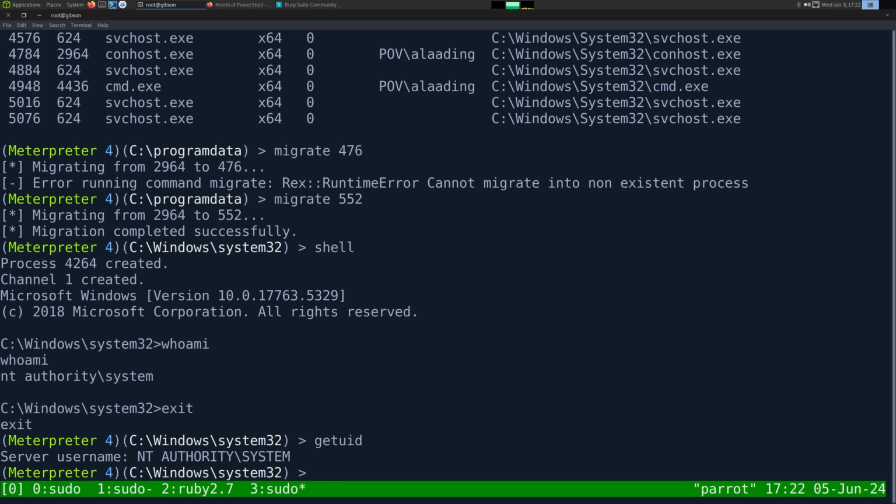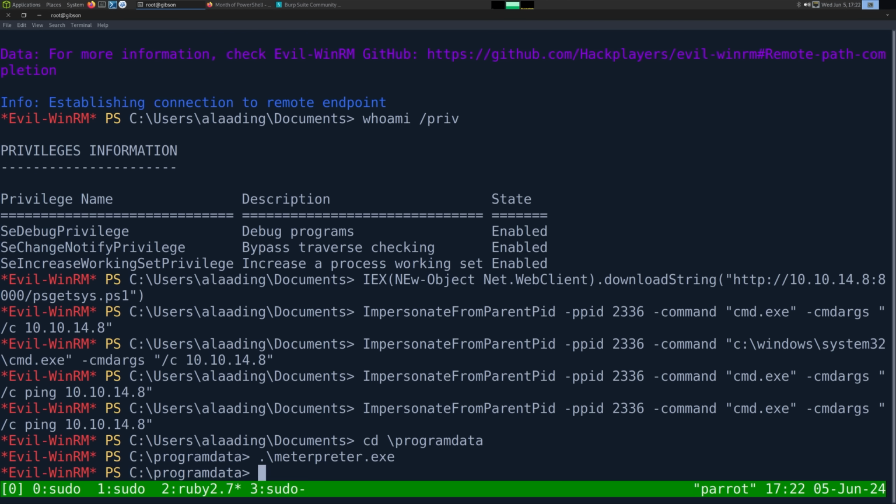I can't explain why PSGetSys is so flaky and why you need to do it on Evil-WINRM for it to be consistent. I just played around with multiple ways, and that was the only way that command worked. It also works if you remote desktop into the machine and run it from a console. It just doesn't like a lot of reverse shells, but Evil-WINRM is one of the reverse shells it likes, which is mind-boggling to me. So with that being said, take care all, and I will see you all next time.